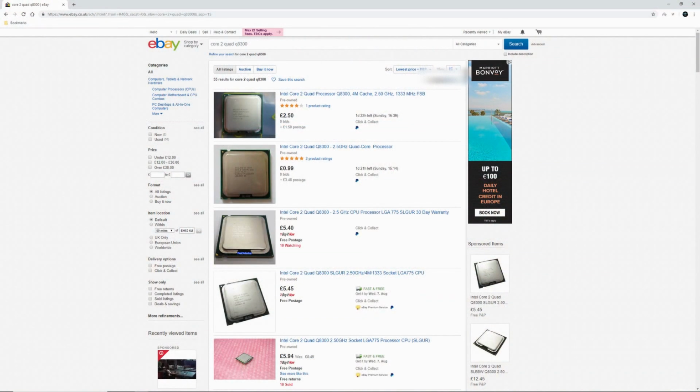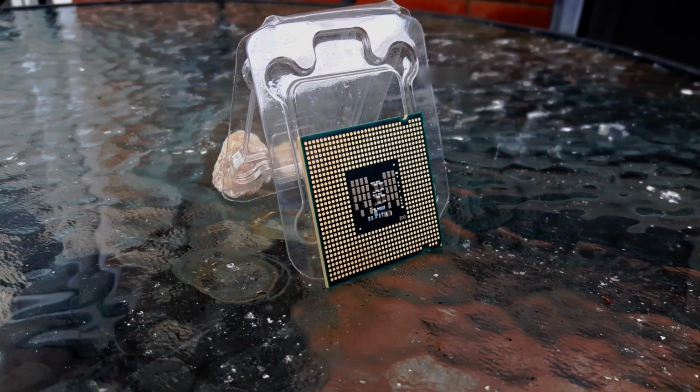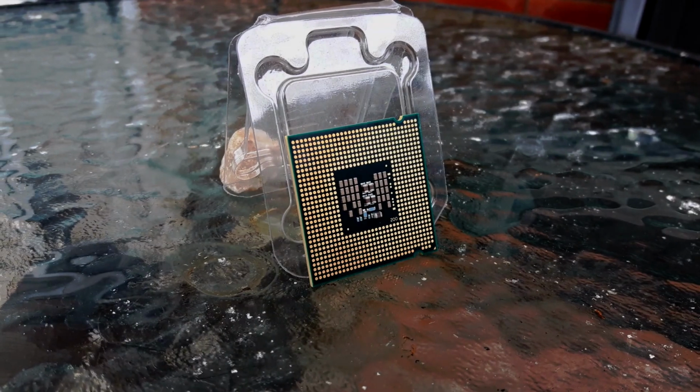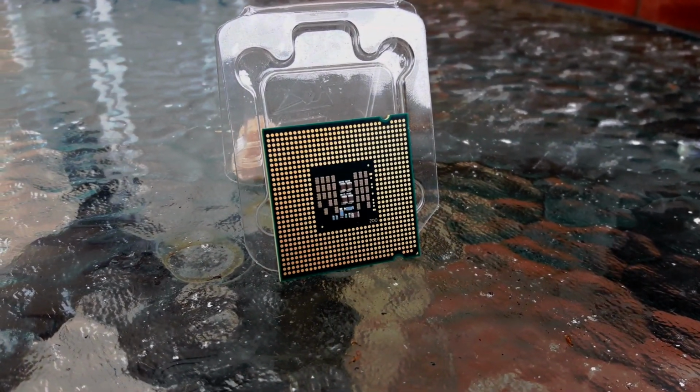As I mentioned at the start, I picked this up for only £5.45 on eBay UK, although you can get it for £5.40 on there now at the time of writing. And in the US, you can buy it for as little as $5.29 with $2.27 postage and packaging. I'll be running the Q8300 through some benchmarks and some relatively modern games as well, to show you what an 11-year-old quad-core CPU is capable of today.